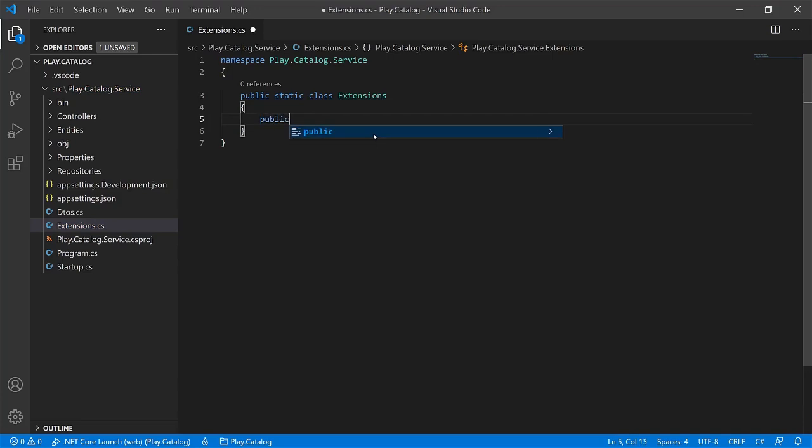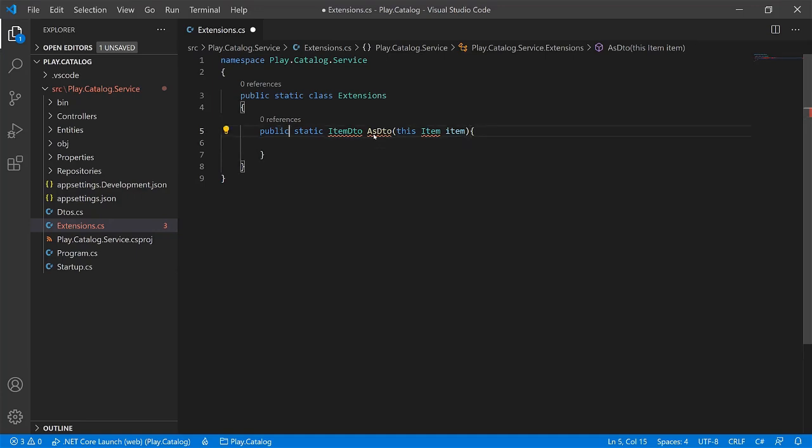And in this one, we declare a public static method that returns itemDTO. And this is because all extension methods should be static. And we're going to name it AsDTO. So this method is going to receive a current instance of an item entity.